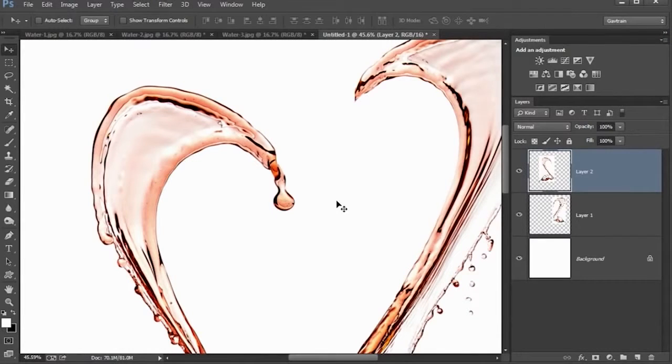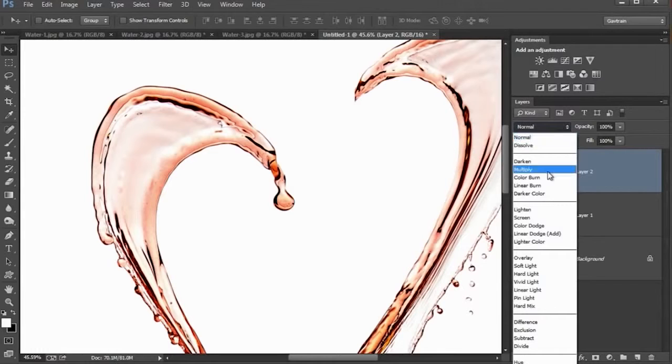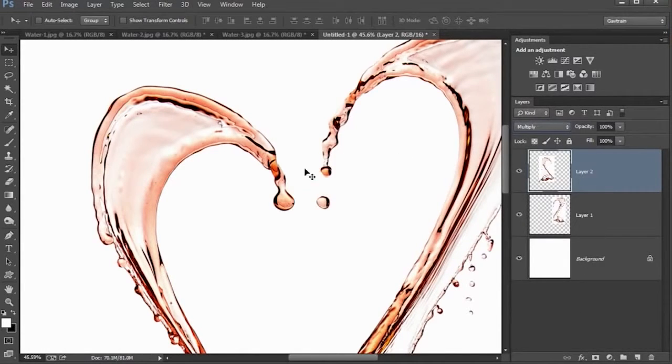Now there were 2 reasons I wanted that background to be pure white, and the trouble we went to in the camera to make sure that was true. First reason is it just looks fantastic on a clean white background. But the second reason is if I change the layer blending mode, which is currently on normal, and I change it to multiply, anything pure white becomes transparent.